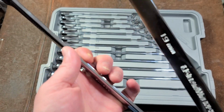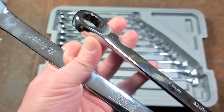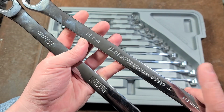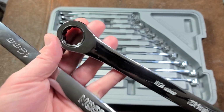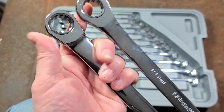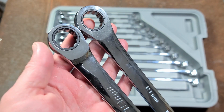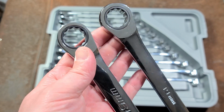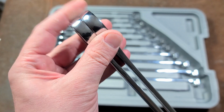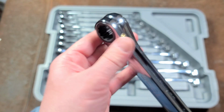So if we take a look at the beam, these are traditional GearWrench, so they're 72 tooth. It appears that they also have 120 tooth versions of these, but they're spline drive. So I like that these are more traditional 12-point drives. As we can see, comparing the heads, the overall size seems to be nearly the same, although surprisingly enough, the GearWrench maybe is a touch bigger, but not much.